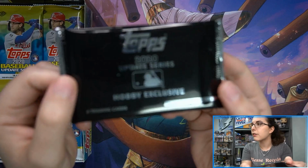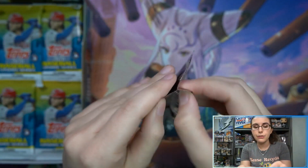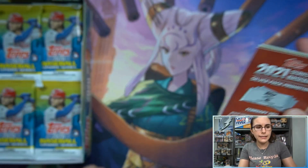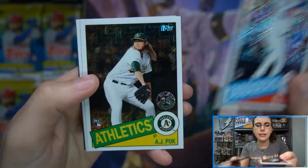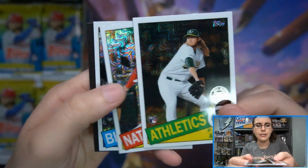I'm going to go ahead and start with our silver pack here. Hobby boxes do have 1 silver pack inside the boxes. They started doing that this past year. We do have a Gavin Lux rookie. That's nice. Get that Lux sleeved up.